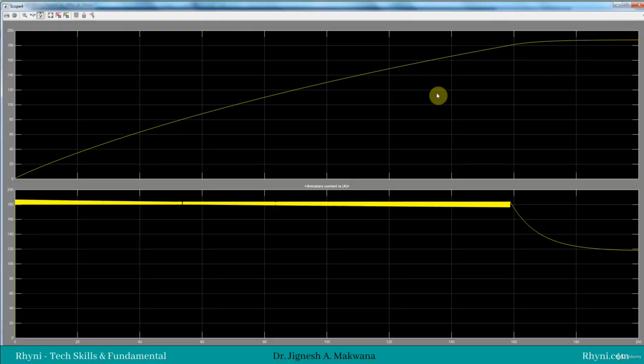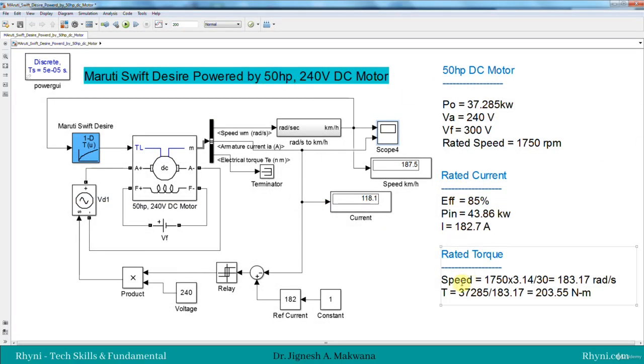So in case of applications like a train for long distance or goods carriage, it is okay, but the DC shunt motor is not recommended for the power bike and the car. But in this way we can analyze any vehicle model, how one motor will perform on any vehicle model.